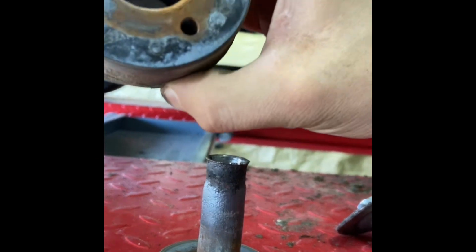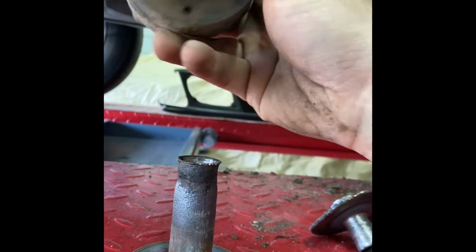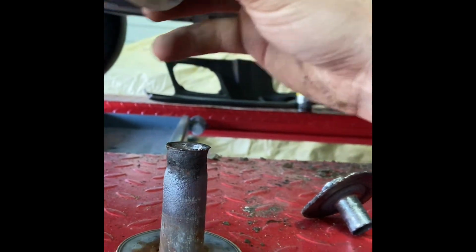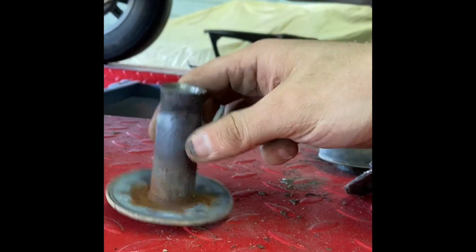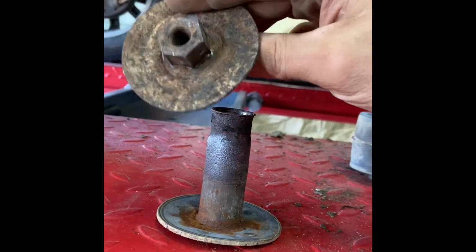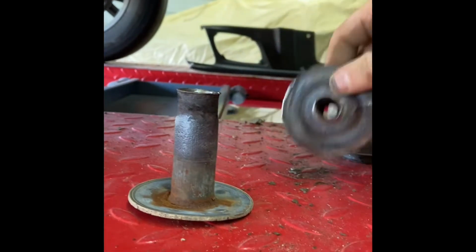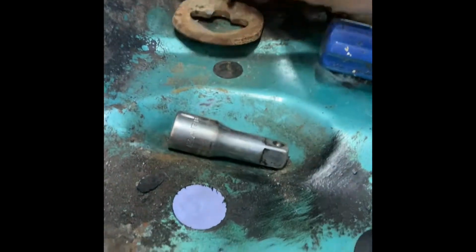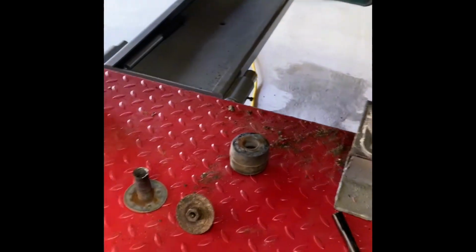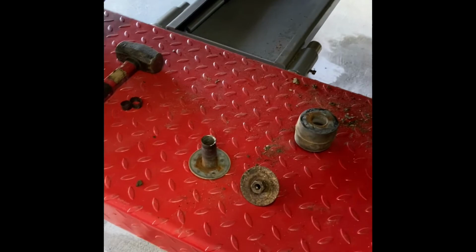Now that I've got that out, there's your body bushing. It's an original Ford one. I can see they tried to change it at one point, but like I said, they were unsuccessful. You can see that that is mushroomed. I'm going to clean it up and straighten this washer back out. The top washer here was bent in because it was torqued too tight. So I had to clean that up, paint it, and then while this side is drying, I'm going to go and do the other side.